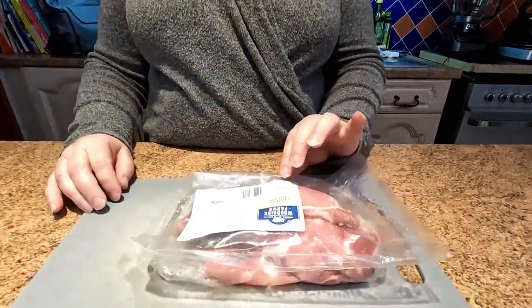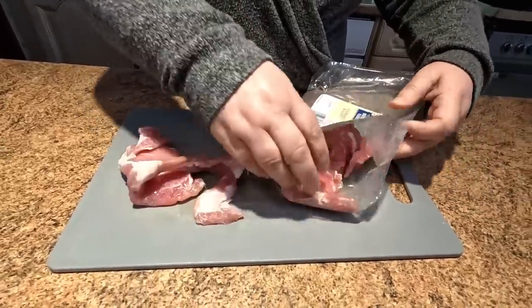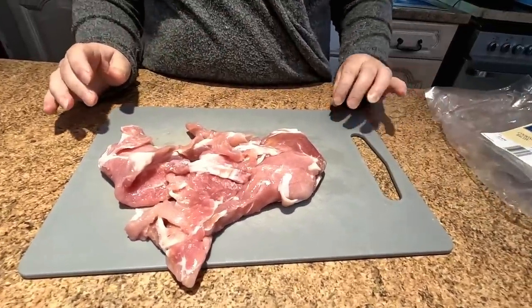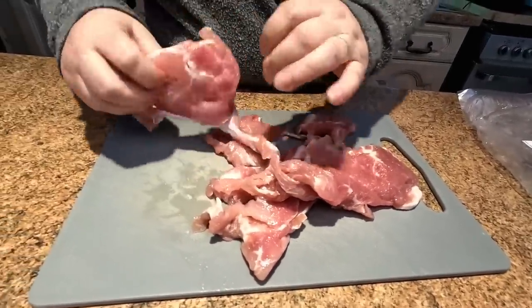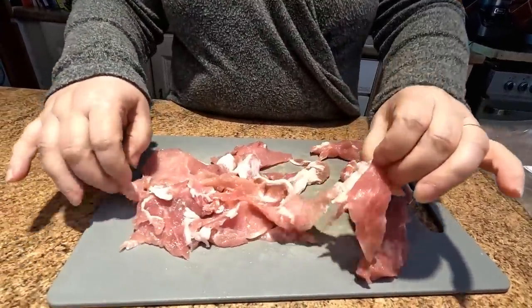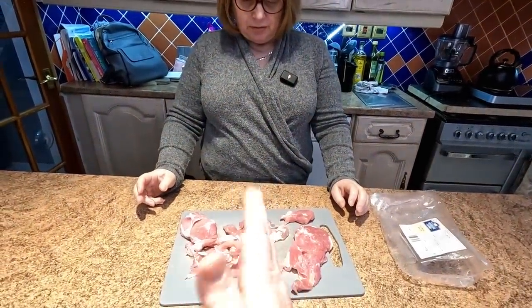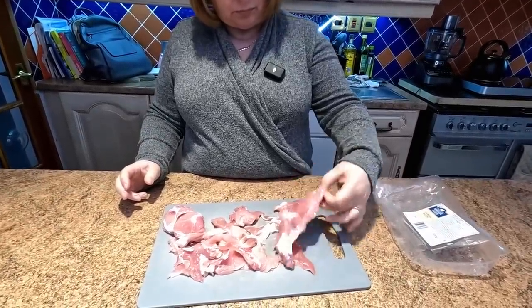So this is that cooking bacon, which we've done in our last cheap breakfast video. This time we didn't get quite as lucky — it's mostly big chunks of end cuts of bacon. But that's perfect for what we want. We're going to be chopping these up, and we're only going to be using half of this 500 grams, hence the cost for the bacon is going to be 45 pence. So we're going to cut this in half and dice it all up.